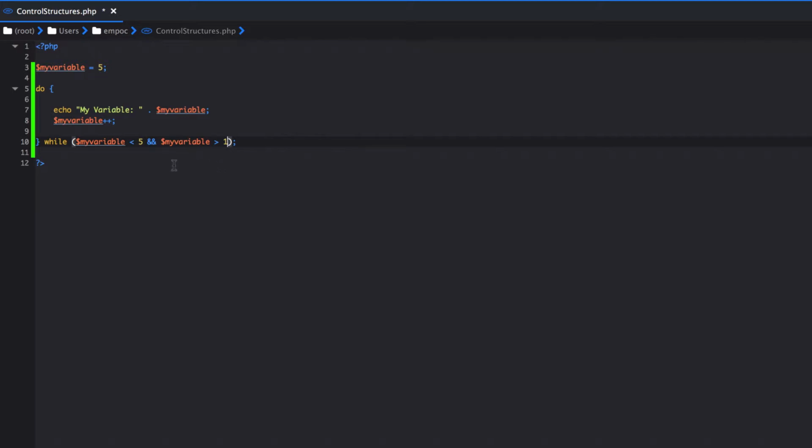So as long as my variable is greater than 1 and less than 5, we're going to do. Okay? So do while this is true. And you can also change this to or. So you could do my variable is less than 5 or it's greater than 1. Right. So again, let's move on.